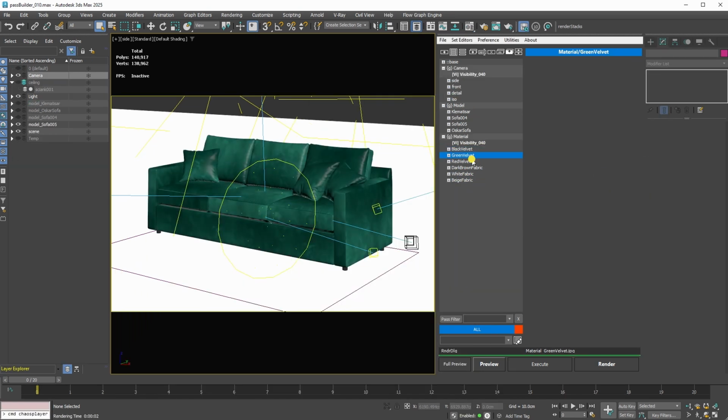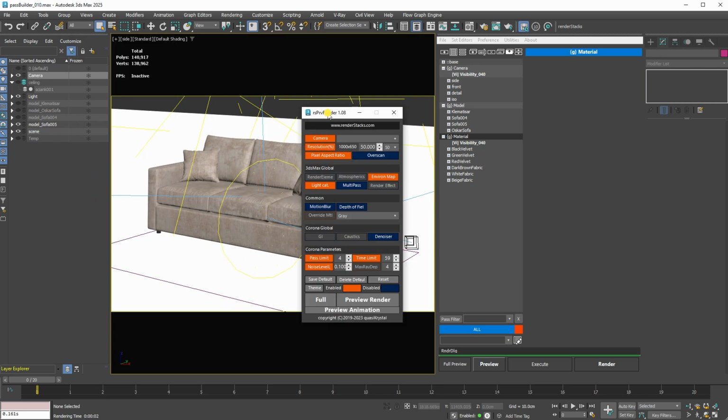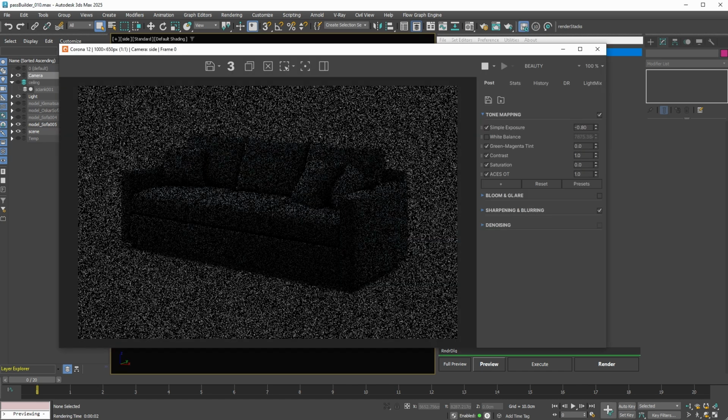All right, now that all the source P modifiers are set up, we're ready to create the final passes. This might be a good time to preview what we've got so far. As you know, RenderStacks offers some really powerful preview features. If you select pass groups, it'll automatically preview all the passes within that group.